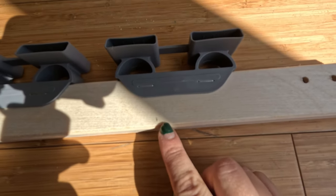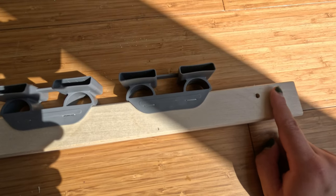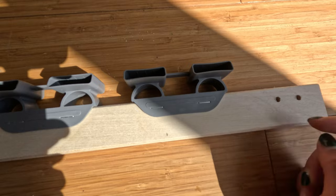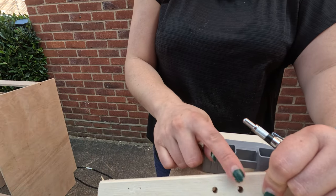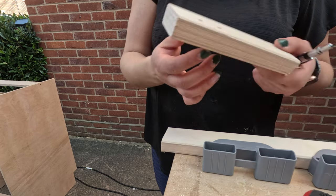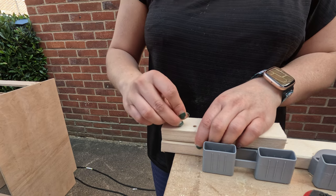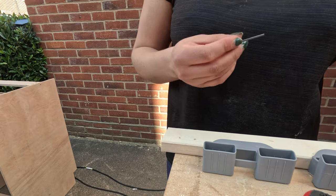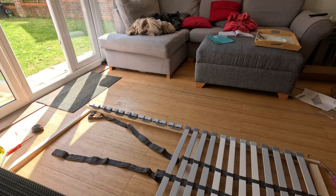I've measured here — just a really faint line — that is the 182cm line, so I want to cut off this side. I'm going to have to remove one of the slat holders and drill two more holes where the cross beam goes into. I'm just going to use a flathead screwdriver to pull these staples out and then replicate where the holes are. This is the bit I've just sawn off — it's got the two holes here that the brace goes into — so I'll use this as a template, line it up on the end, use a pencil and go through. That's both beds all done.